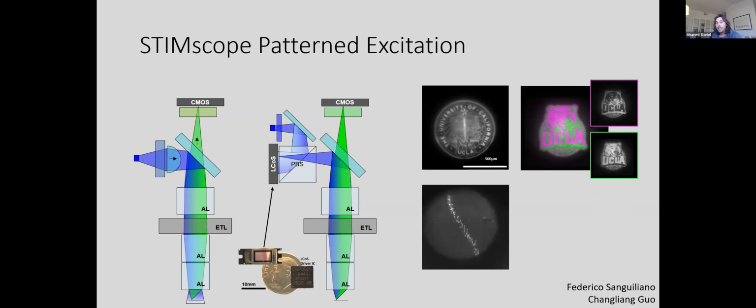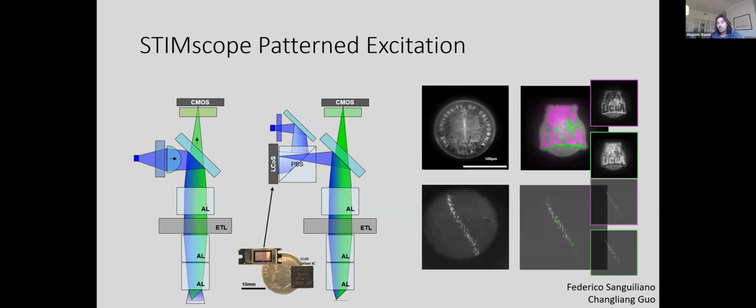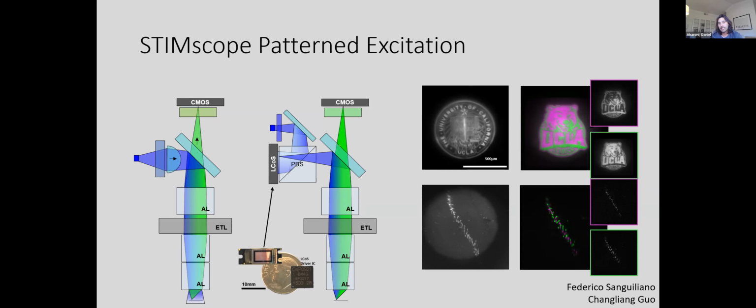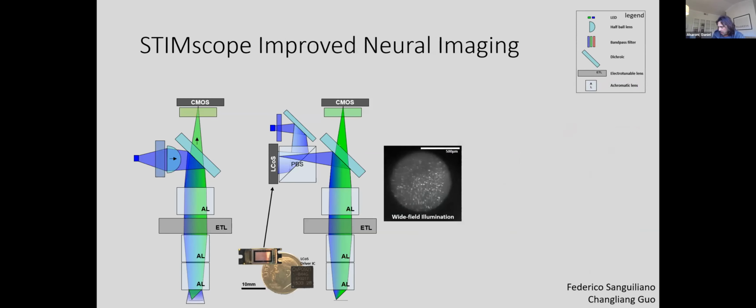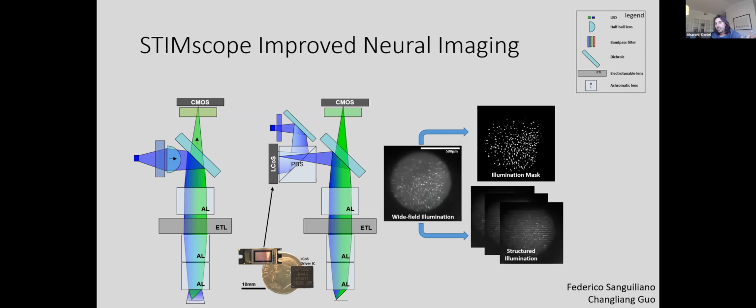We can also image cells and then generate an excitation mask that chooses to excite or shine light on a subset of cells. Again, without imaging too deep, we should be able to achieve single cell resolution. As you go deeper, the excitation light scatters, and then you get near single cell excitation abilities. I'll skip over this, but one advantage is that we can do really interesting things with the excitation path to address a lot of the fundamental limitations of standard miniature microscope imaging.